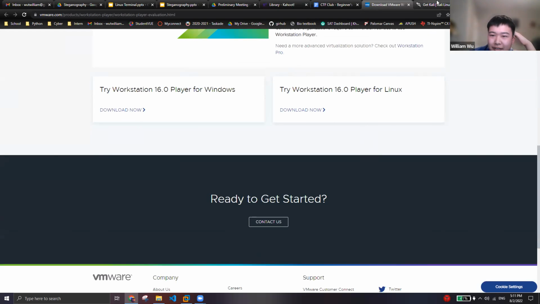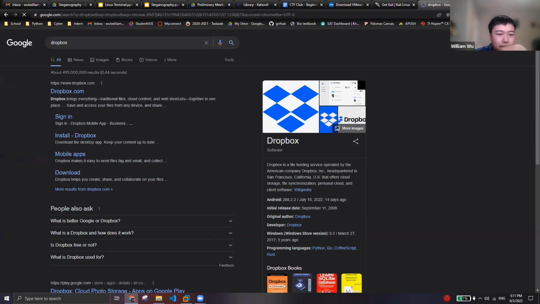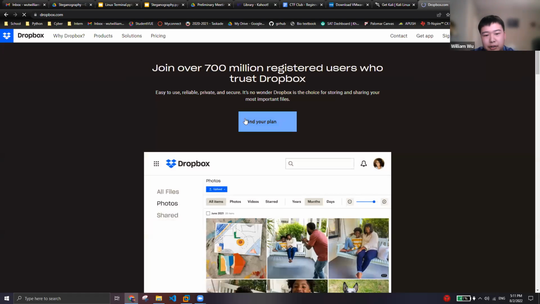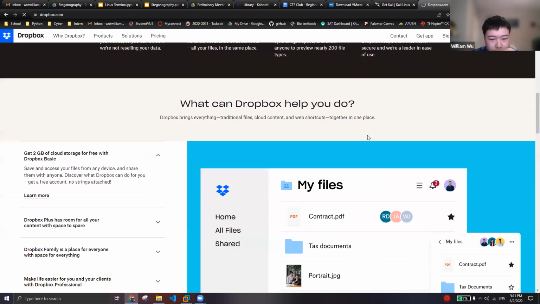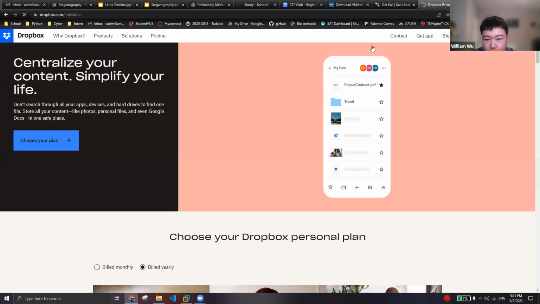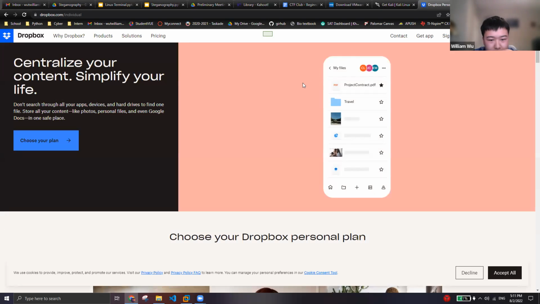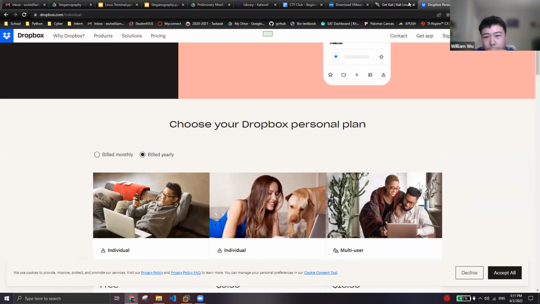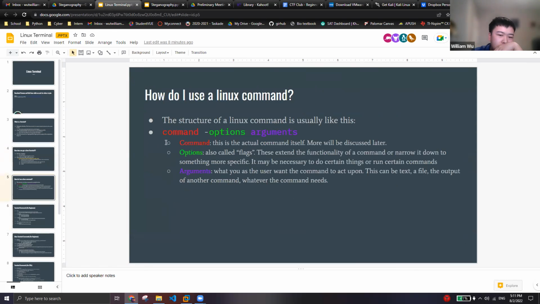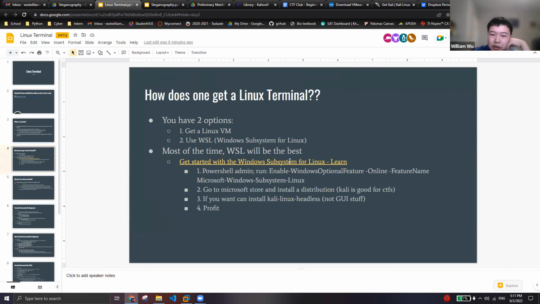I'm not sure if you can install it for Mac, unfortunately. So you might need to install it using Dropbox. I've honestly not installed it before, but I know some of my friends who've done it. Does it cost money? I don't know. I would Google if there's a Mac subsystem for Linux.